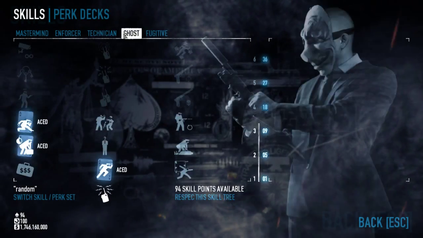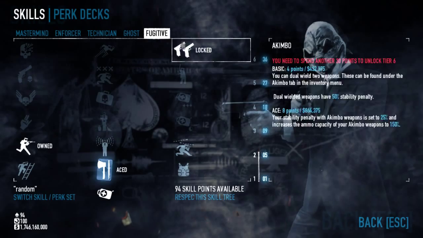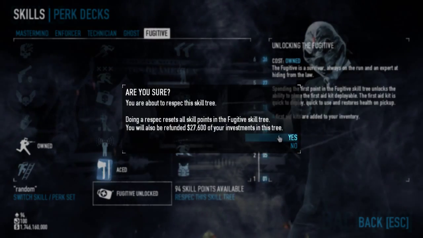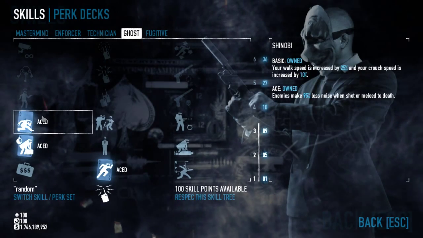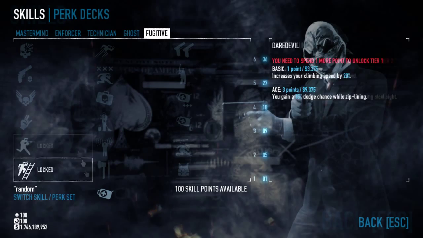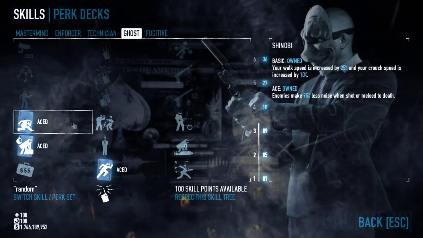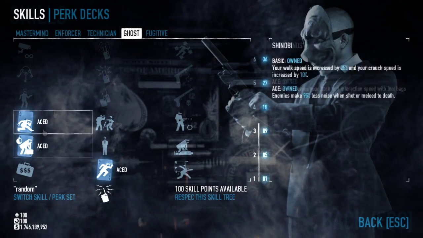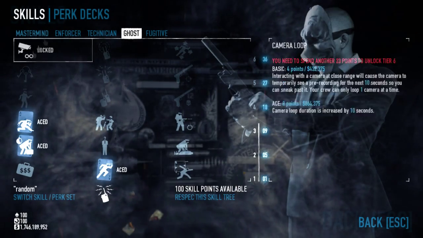There's really nothing else to Fugitive, but you should not go for these at the beginning, so I would just do it like this instead. Just go for Shinobi Aced, and then when you're at level 90 plus you could get these two and skip Shinobi. So your basic loud build would look like this in Ghost pretty much.